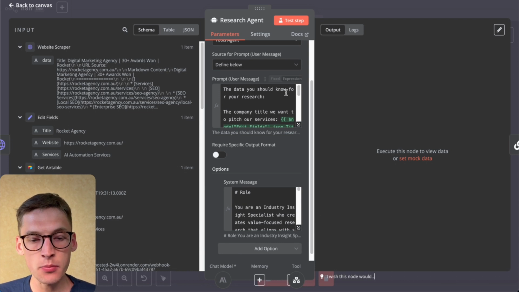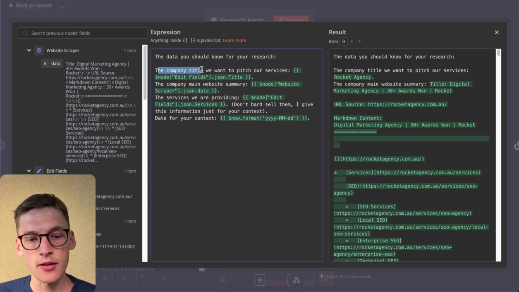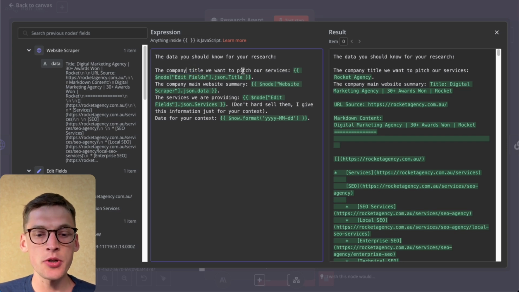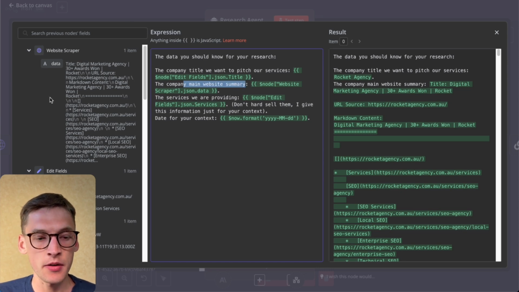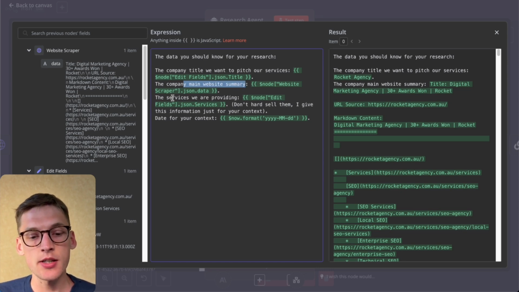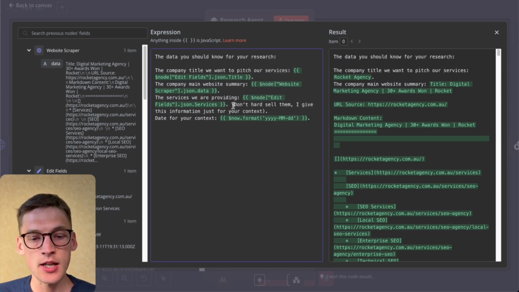And for the user prompt, I'm just referencing the whole data that it needs to know in order to do this research properly. So I'm saying that you need to have the company title we want to pitch our services to, the main website summary, I'm referencing the website scraper, the services we are providing, once again I'm referencing the services from our Airtable, and I'm saying don't hard sell them.